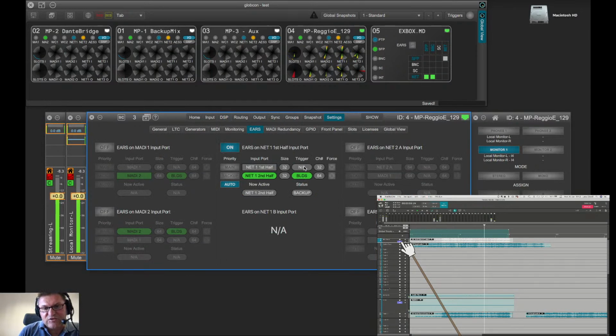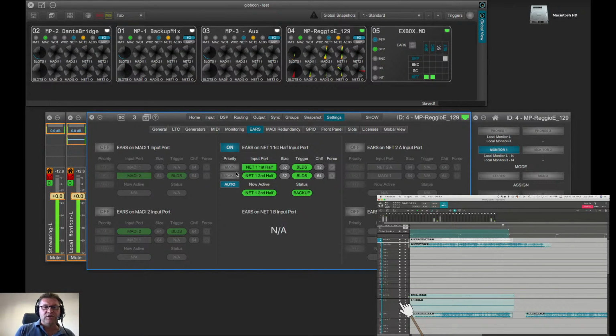The BLDS detector is constantly monitoring individually 32 and 64. Based on that, the decision is taken in order to forward in input the first or the second half. I hope I've been clear enough, because this is a typical mistake. You think that the output is changed depending on the BLDS situation, but it's not true. The input is completely replaced at the origin, and therefore you have to be careful and patch again, both on the first and the second half, the channels which shouldn't swap because of the ears, and of course patch differently from Pro Tools main the first half and Pro Tools backup the second half.